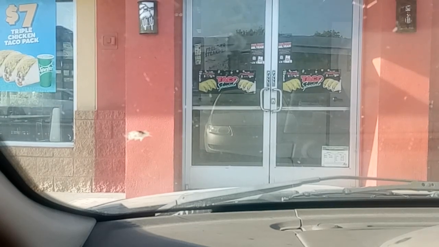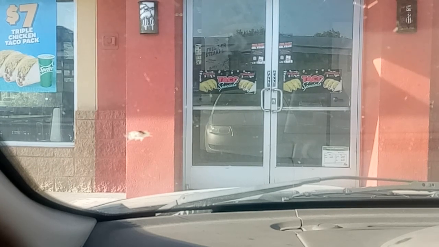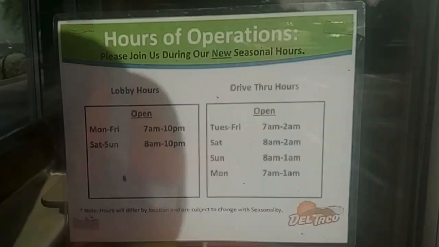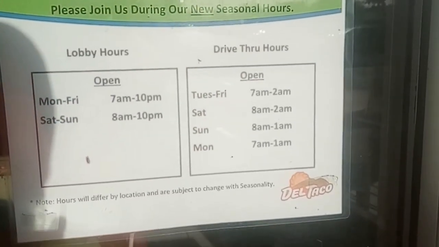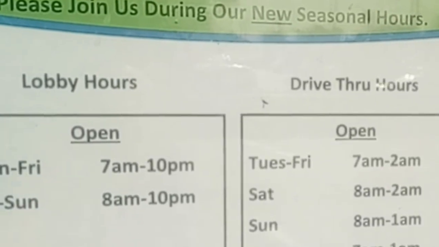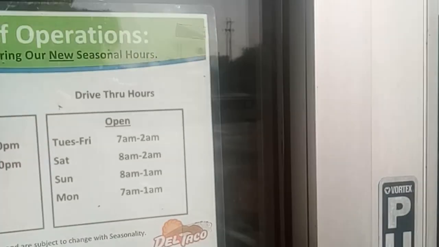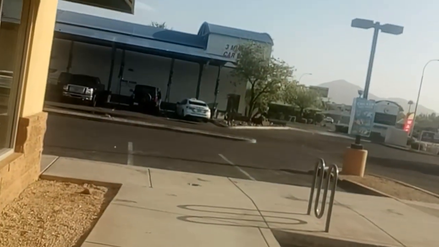I'm not sure if the lobby is open here at Del Taco, but I'm going to try and go in and get something to eat real quick so I'm not hungry at work, because I didn't eat much last night. I didn't go back out last night after I got home from being at the hospital with Allison. Well, the sign says that the lobby and the restaurant both open on Friday at 7 a.m. It's about 7:30. Both doors are locked.